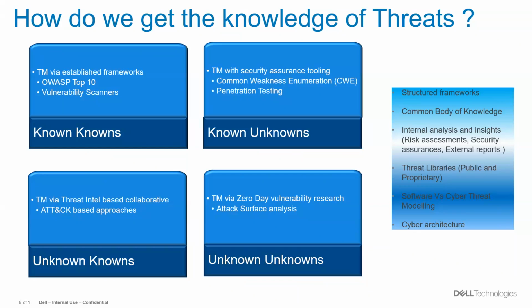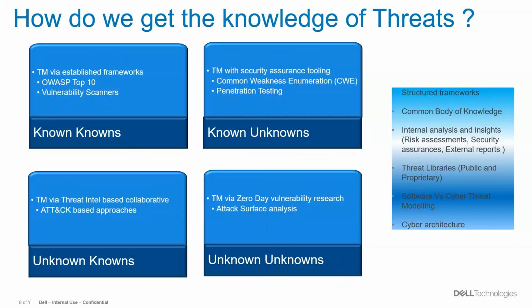When we say known knowns, basically what we are saying is we are dealing with things that we are pretty much aware of, and we understand that that is something insecure. We know what this type of threat looks like. We know how to do it right in our choice of language and framework. So those kind of things will come under this one. A good example from OWASP top 10 is cross-site scripting. I'm assuming everybody is familiar with that type of threat. So basically you don't have input validation, so you get into that.